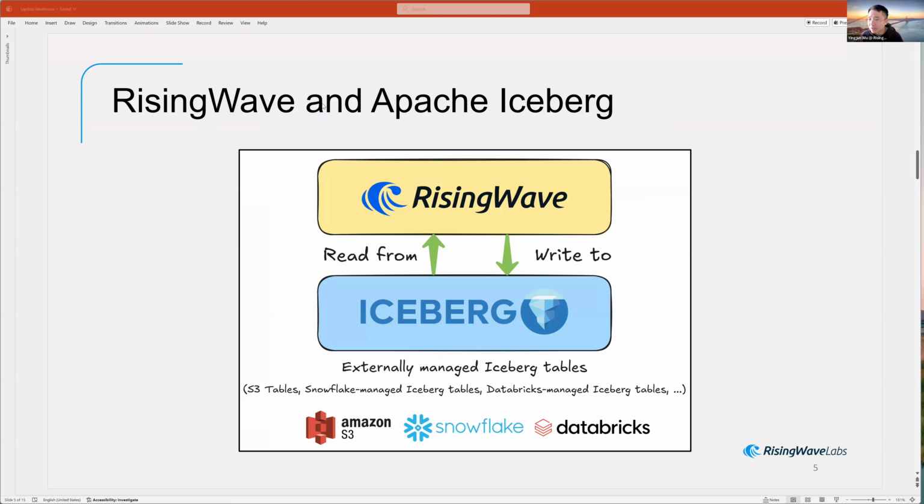Okay. And for RisingWave, what can RisingWave do with Iceberg? As I mentioned, we are one of the very few engines that have full integration with Iceberg, which means that we can read the data from Iceberg, and we can also sink the data into Iceberg. In the meanwhile, one of the challenges of Iceberg is that it always has a lot of small files if you write the data directly into Iceberg. So for RisingWave, we can also do the auto compaction for you, meaning that you do not really need to care about how much data you write into Iceberg. You just write into Iceberg using the RisingWave protocol, and RisingWave can handle the compaction for you directly.